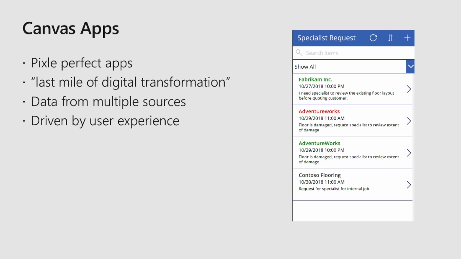The great thing there is you can build these apps that are tailored to user-specific scenarios, and they're pixel perfect because I'm laying it out. I see them on the screen the way they'll look on the mobile device. And so I can see my data in it. I can see it as pixel perfect.